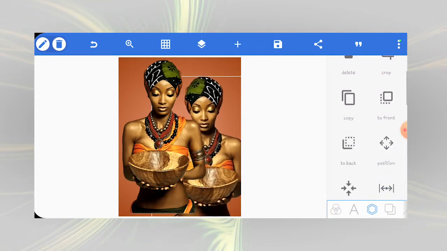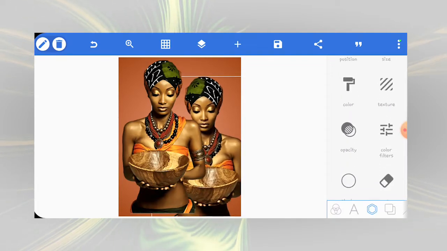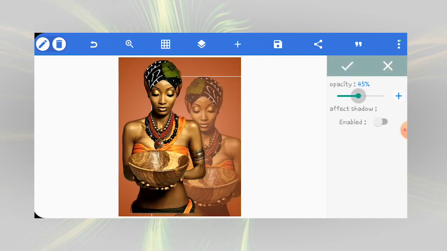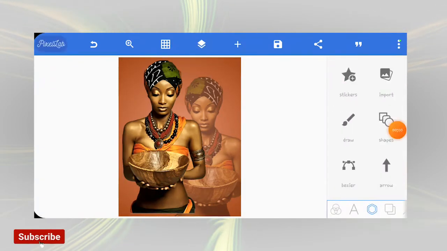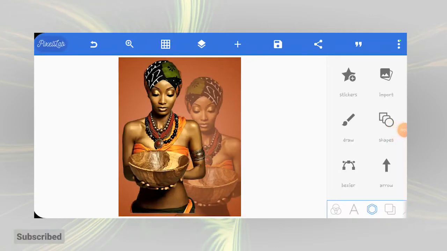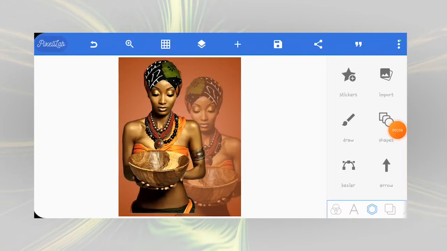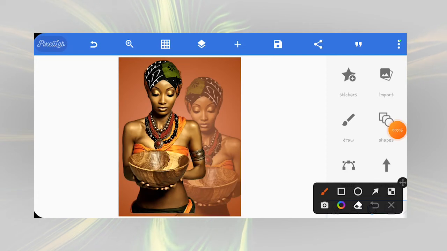Okay, and then go ahead and reduce the opacity. So opacity way down to somewhere 41. Okay, all right, this is cool. 42 is okay. Just go ahead and lock it. So this way. All right, so the next thing you are going to do is to blend this image with the background.